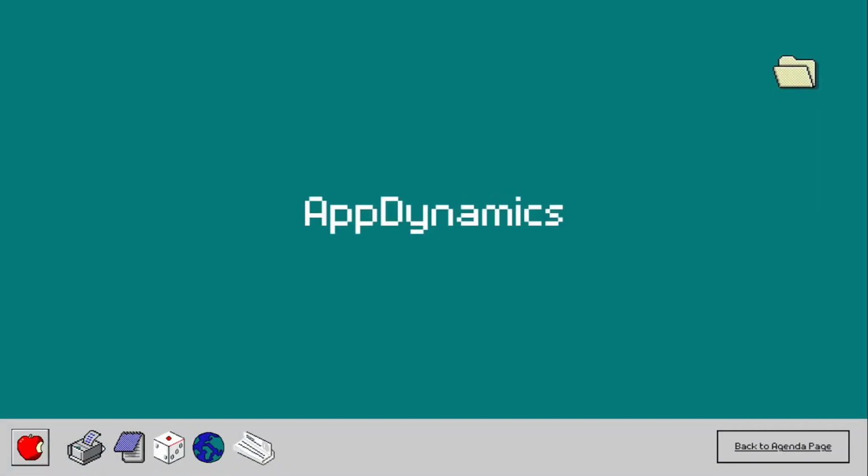AppDynamics. This is different because this is an APM tool. What does APM mean? APM means application performance monitoring. This is mainly focused on applications. It also supports various platforms and languages.